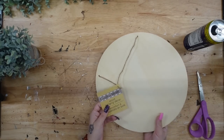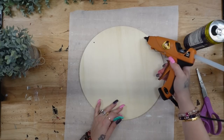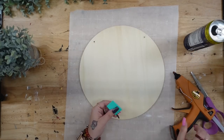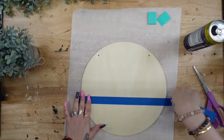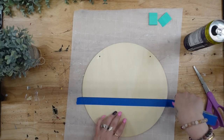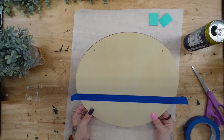For DIY number one, we're going to start with this unfinished wood round from Dollar Tree. I start off by cutting the hanger off of it. Next I'm going to fill in the holes with some hot glue and I take my Chalk Couture squeegees to make sure those holes are nice and filled up and the hot glue is not bubbled up on the sign.